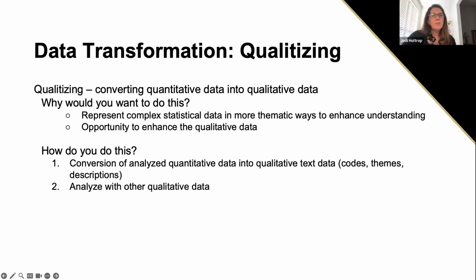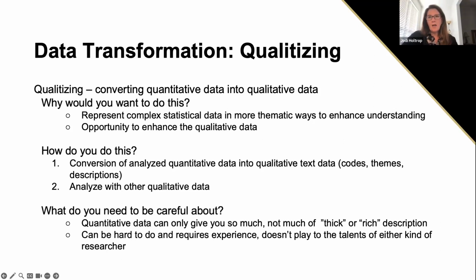This is not really that uncommon, because whenever you write a paper with only quantitative results, you're doing a form of this already, right? You're describing what you found. And that's what you're doing here: maybe you have an explanation that you would turn into something that seems more like a theme, right? So say you have people asked about accessibility of integrated behavioral health, and you have some results around that, and you turn that into maybe different themes around accessibility.